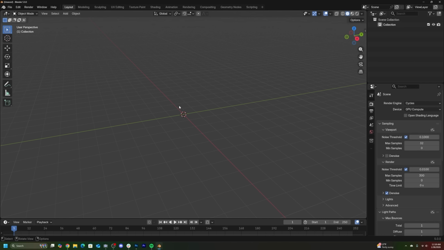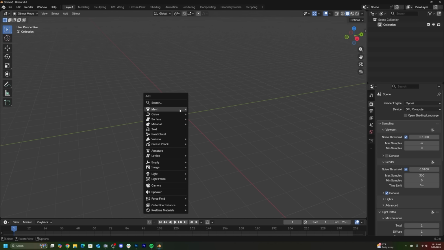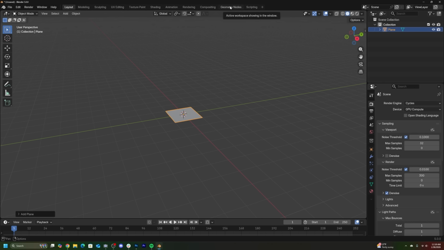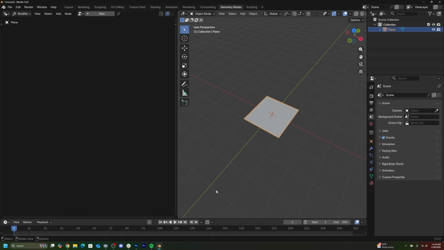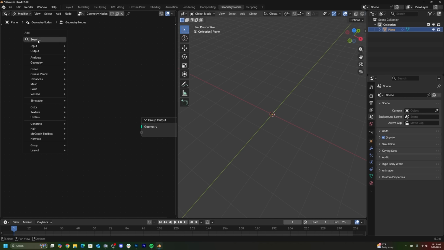All right, so we are gonna be using Blender 5.0. There's really only one thing that we're doing that is kind of very specific to 5.0, and that's not really super important. So let's go ahead, I'm hit Shift-A, and we're going to get a plane, and I'm going to head right into geometry nodes to get this started. Or I'm going to click new, and we're going to delete the input, and we're going to get in a mesh line.